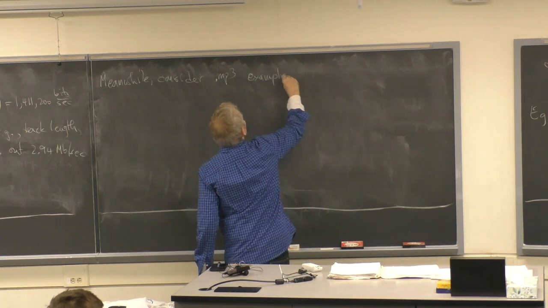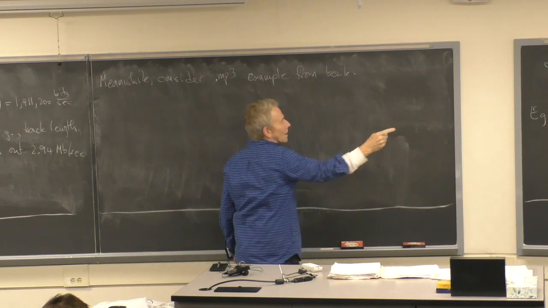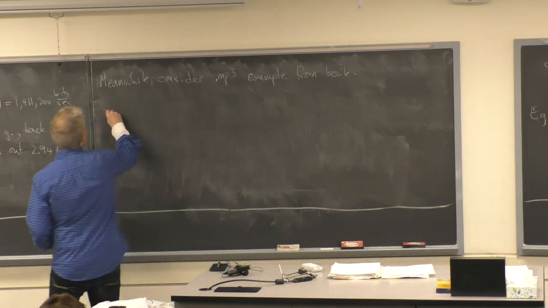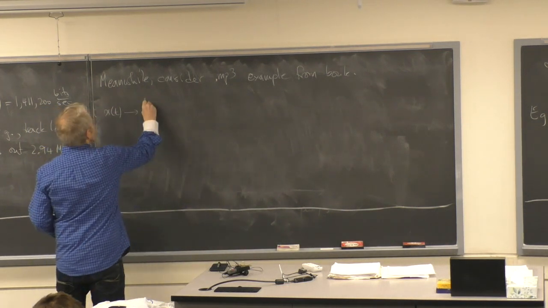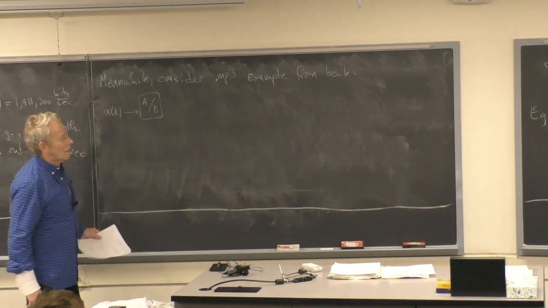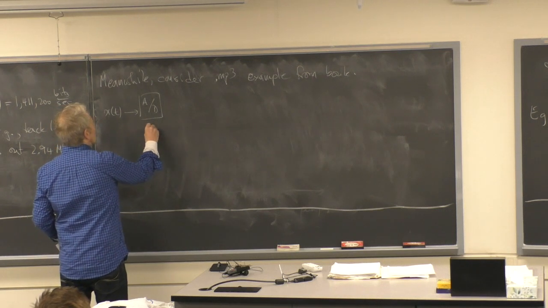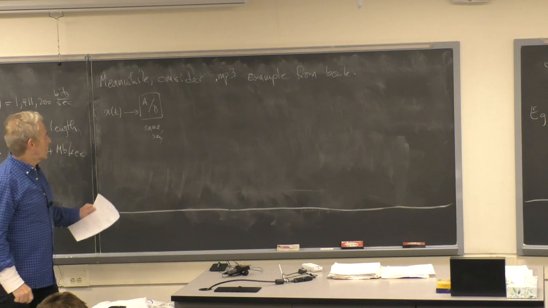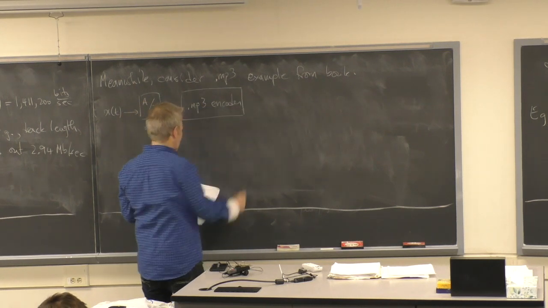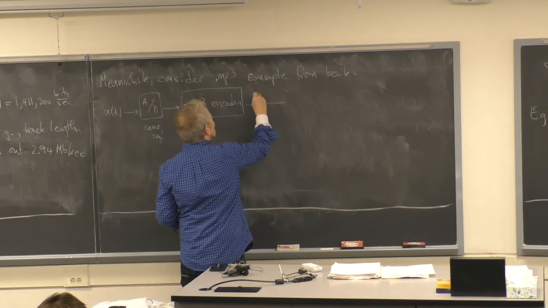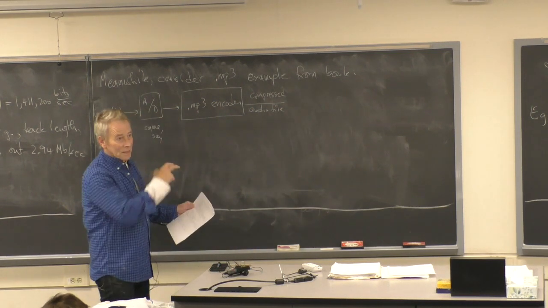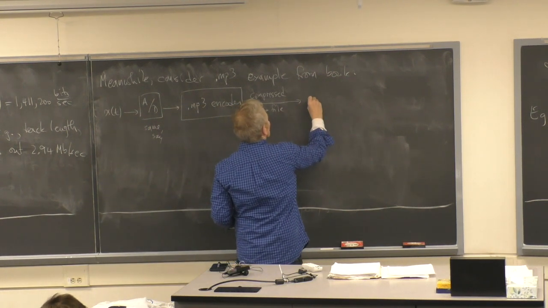Example from the book. It looks an awful lot like that, except there's other stuff in there. I just copied the picture out of the book. Essentially, you have your x(t), your music signal, same as in that picture over there. This goes into an A to D, which is the same as that one: the sampler followed by the quantizer. Then it goes through an MP3 encoder. What does that do? I'll talk about that a little bit. The output of this is going to be your compressed audio file, which is kind of like a data file, but you can also think of it as how many bits per second. Then it goes through an MP3 decoder.